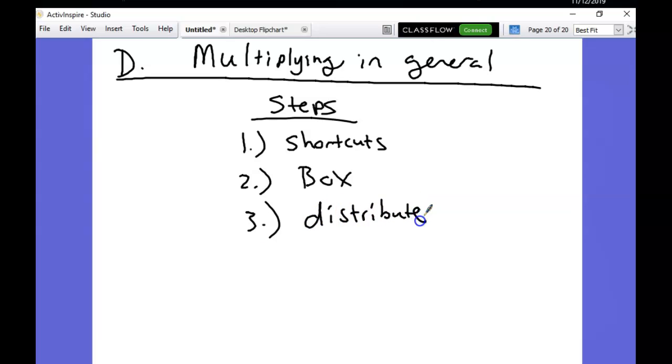So I'm going to give you an example that has all 3 of these in it, but just understand, some problems are just shortcuts. Some problems are just box. Some will be just the first 2 steps. Some will be the first and third step. The point is, start at the top and work your way down. If you don't have a shortcut, then move to number 2. If you don't have a box, move to number 3, etc. But that's kind of as bad as it gets. So I'm going to give you one that has everything in it, and then we'll see how everything pans out. So, you guys got that? Can I proceed?